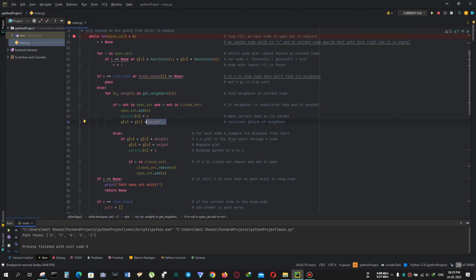So when we go to m, what will be the distance which we have traveled? Gn plus weight. Okay, because if we travel this distance, which is weight, then only we can reach m. And we have already traveled Gn distance. So if we add these two, it will equal Gm, which indicates that we have traveled this much distance, and we are actually updating this distance, Gm.